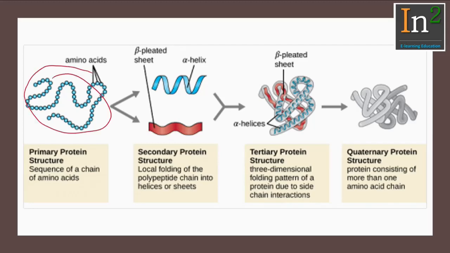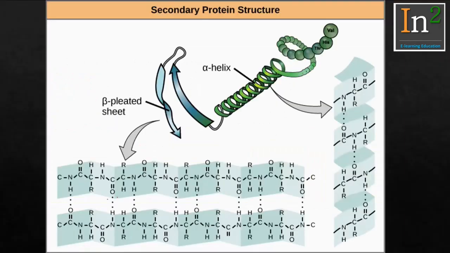forming the primary structure of the protein, which is not properly folded. Now comes the secondary structure. In the secondary structure, non-covalent interactions like hydrogen bonds force the polypeptide to take very precise and defined physical conformations like alpha helix, beta pleated sheets, turns and loops. These are all known as secondary structures, and you have to always remember that secondary structures depend on the hydrogen bond between the oxygen of the carbonyl carbon and the hydrogen of the amide nitrogen. Hydrogen bond is a type of non-covalent interaction, a force responsible for the secondary structure of proteins.